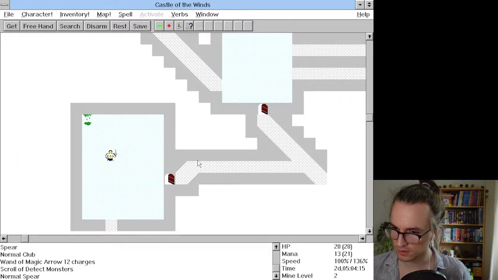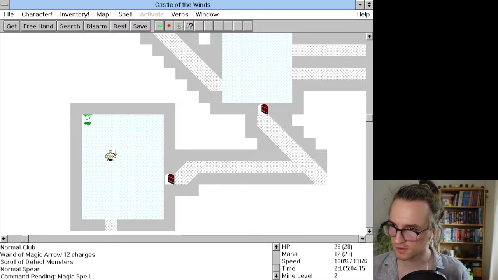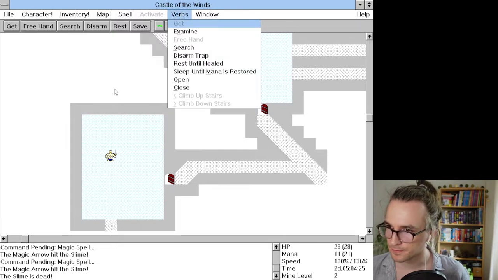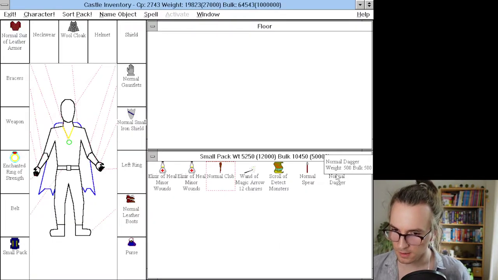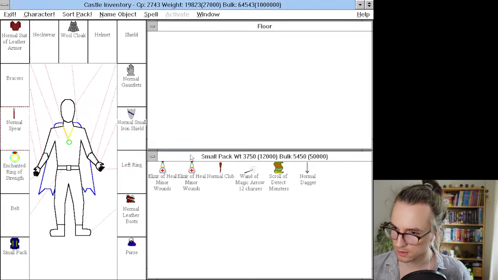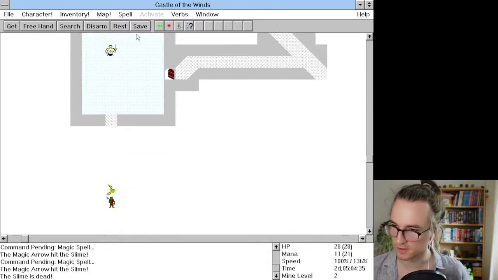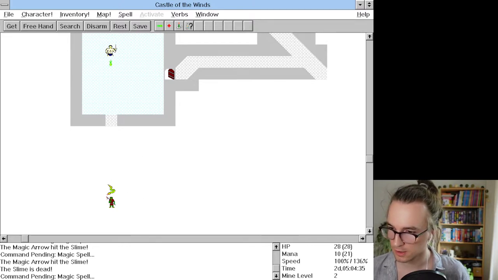Oh, you see a monster. Is that a monster over there? Oh, that is a monster. It looks like a dungeon feature. Okay. A lot more bulk. Oops, you see a monster. I don't see a monster. What the heck? Oh, there is a monster. Two of them, actually. So let's zap them from here.